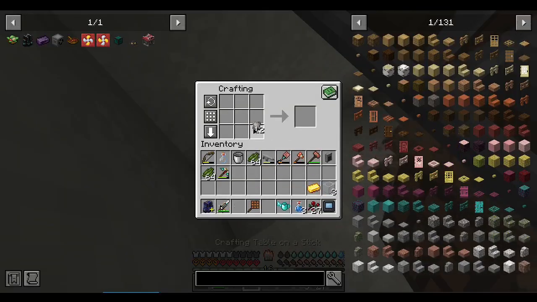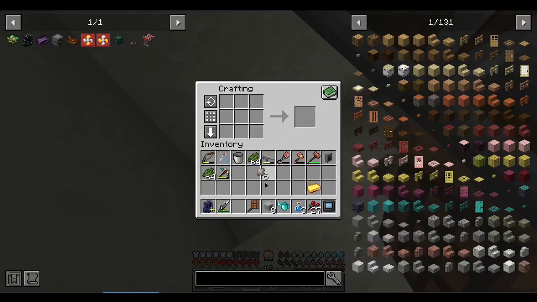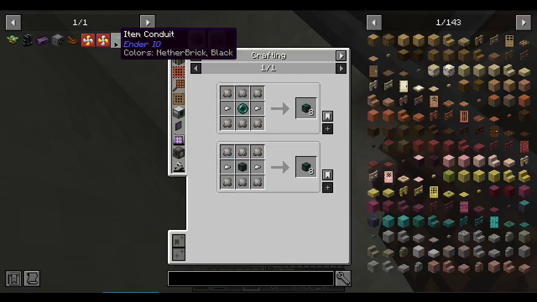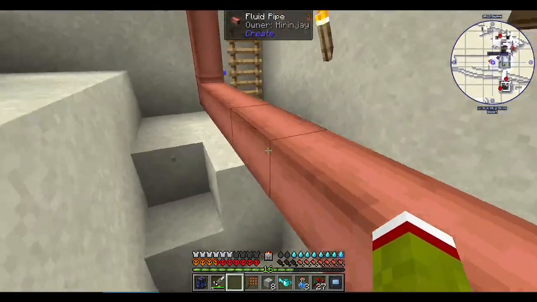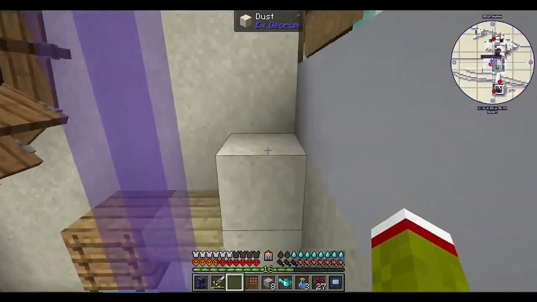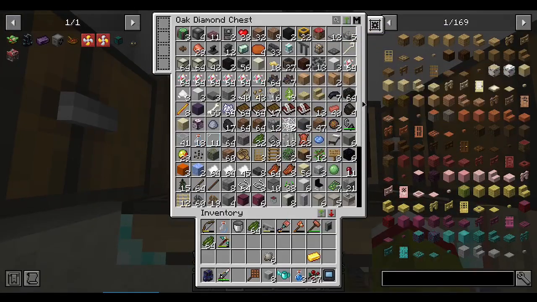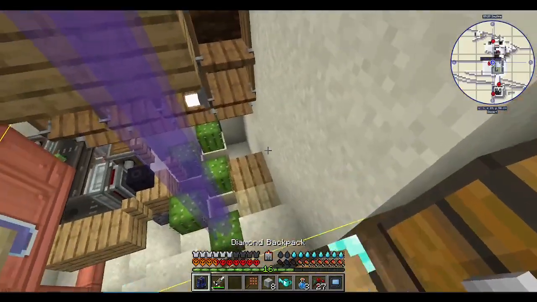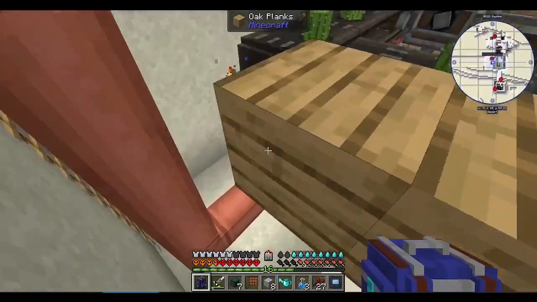And that means I need to go ahead and make the fluid conduit, and then, oh shoot, is that the item? I already have an item conduit. I already have item conduits. Why didn't I go and grab those? Anyway, I was getting some of the supplies ready for some quests, and we should be... It's already in my bag, isn't it? Yeah. It's because I had it there knowing I was going to do this. Okay.